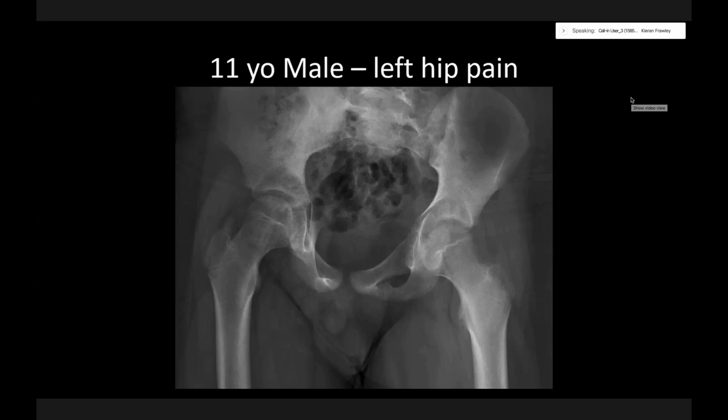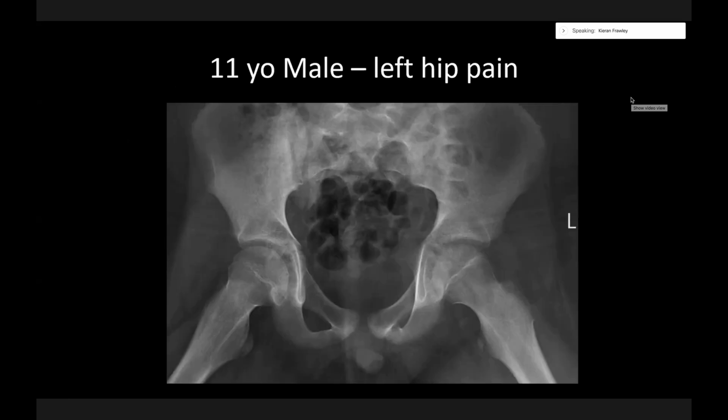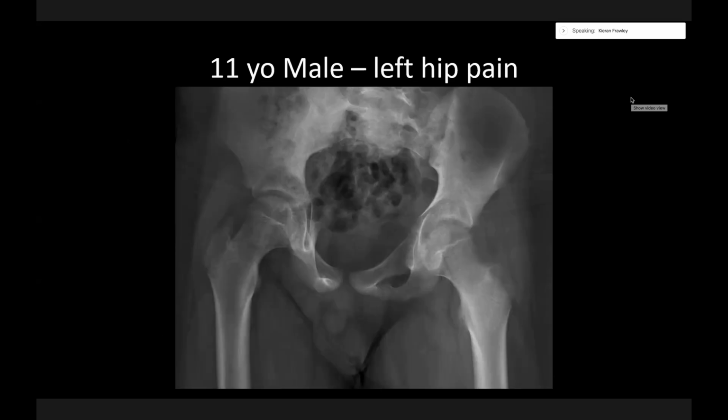Any comments from the crowd? I'll show you the frog leg view as well. Does that left neck intertrochanteric region look a little dense and irregular? Well, he does have maybe a little bit of change in density there, and there are lots of soft tissue changes there, so that might explain the density. It is a little bit hard on these images. Yeah, what about that obturator fat pad on the left side? Yeah, good work, Carl.